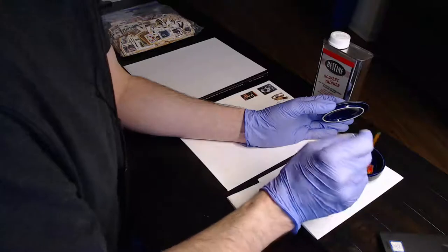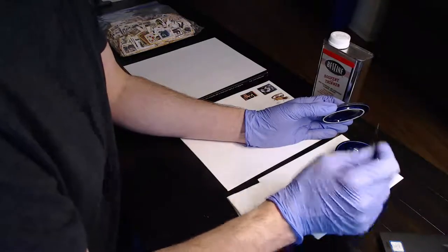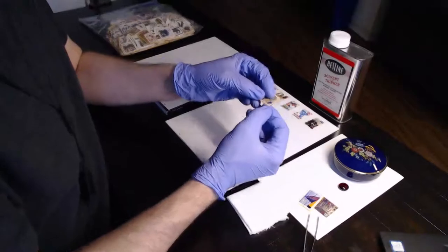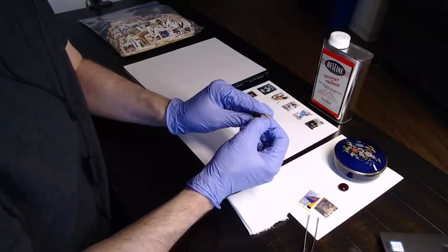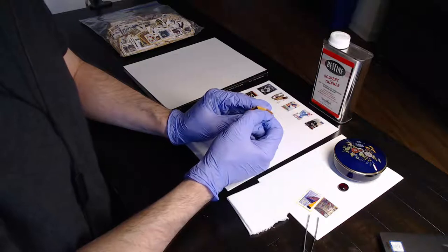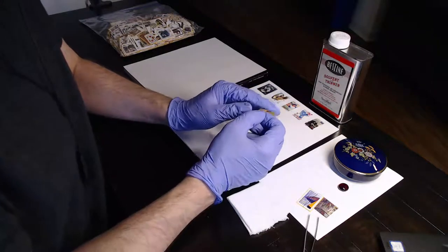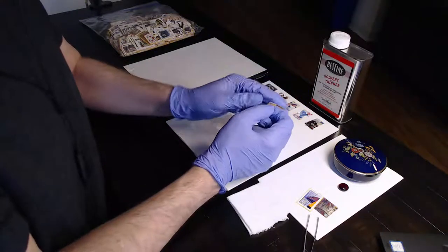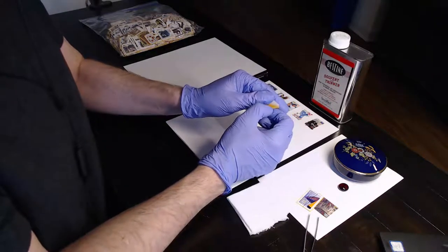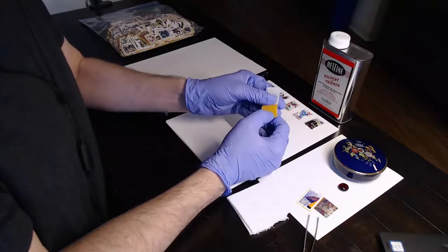So after about five minutes, grab a stamp. Notice that I'm shaking off the excess heptane - we want as much heptane in here as possible for as long as possible so we can soak as many stamps as possible for the least expense. Then what you do is peel the paper away from the stamp. I start in the corner and peel the paper away from the stamp. Do not peel the stamp off the paper - you're actually peeling the paper off the stamp. You want to keep the stamp as flat as possible, using all your fingers to support the stamp as you peel the paper away.